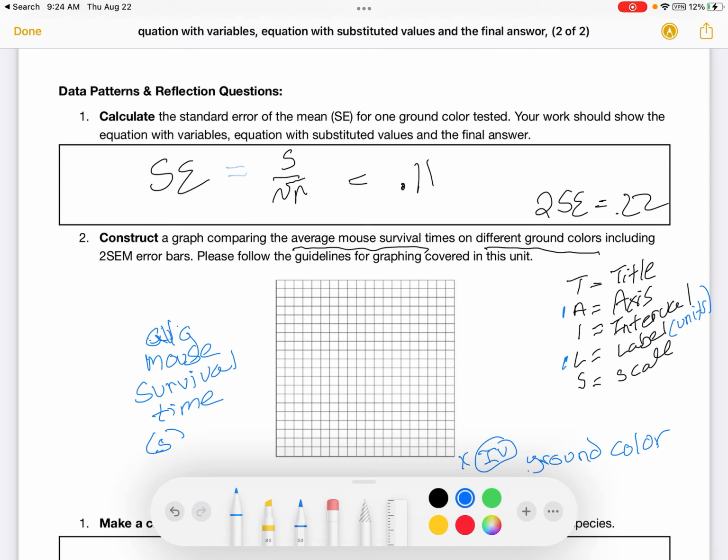Scale means we wanna make sure to use the entire graph or as much of it as possible to spread our data out so it's easier to analyze. Interval is like what we count each line by to make sure that we're using up the entire scale, so that the trends that we see are true trends. To do it, I usually do them together. To figure out how to maximize your scale and keep your intervals consistent, the foolproof way is to count the number of lines divided by the max value for that data set.